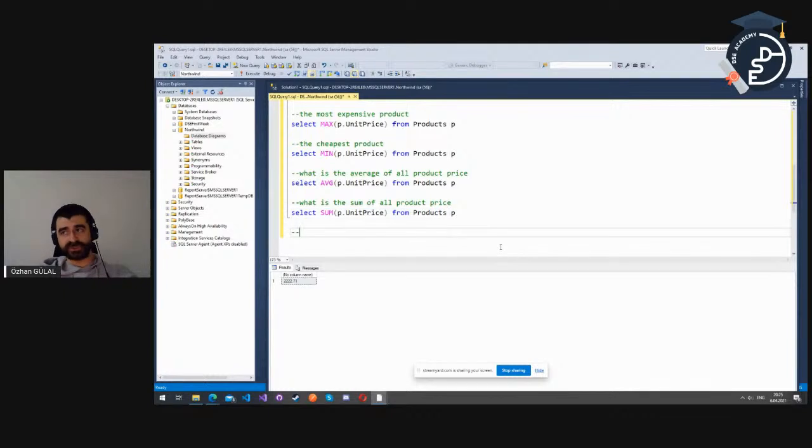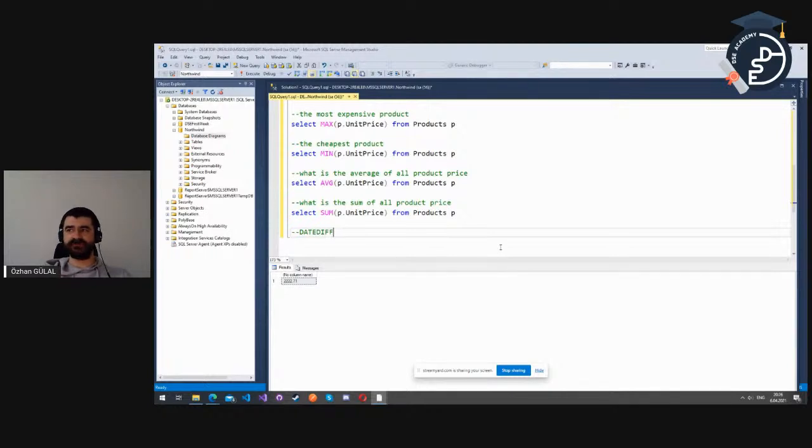And also another, I think the most important aggregate function is date difference. Date difference shows us the difference between two dates.